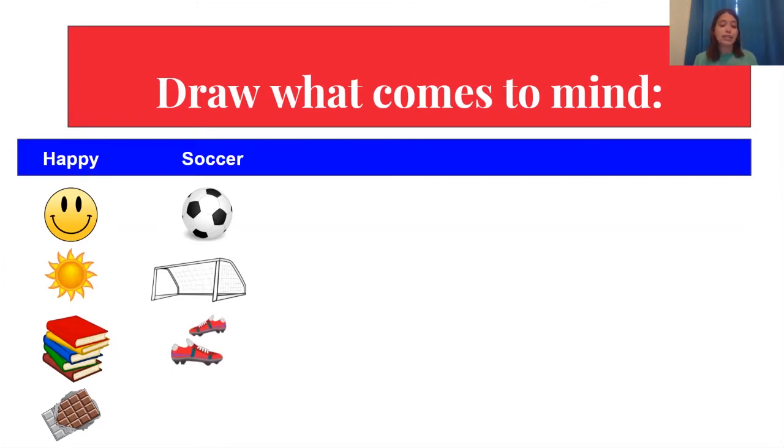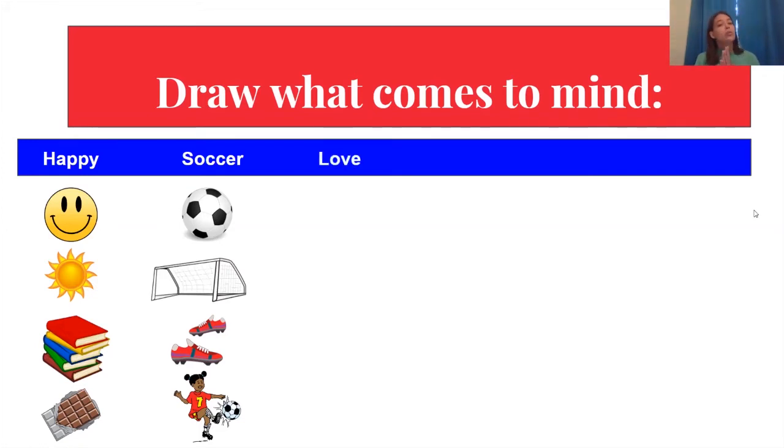Cleats. I think of cleats when you're running around. Is it something you wear on your feet? It could be tennis shoes too, because we always say you have to wear tennis shoes or cleats when you play soccer. It is safety first. So I think of cleats, I think of soccer. And I just think of someone kicking a ball. So you have a nice girl here, she's kicking a ball. That's just something you do. I think of action sometimes when I think of soccer. So you might want to write about soccer in this shape poem. Maybe you'll write it inside of a soccer ball, but you're going to write about kicking a soccer ball.